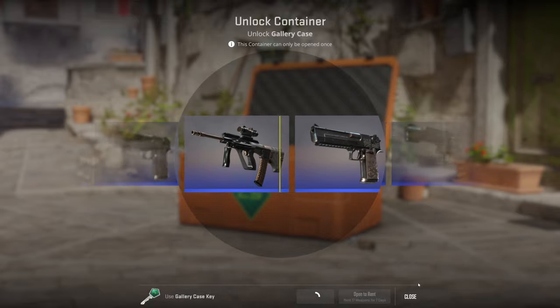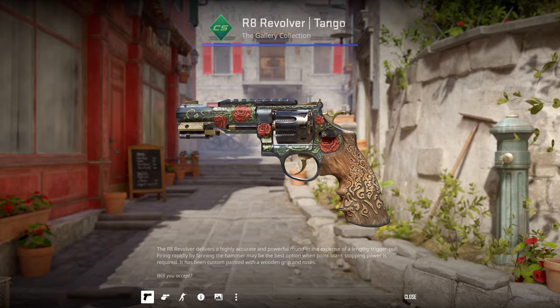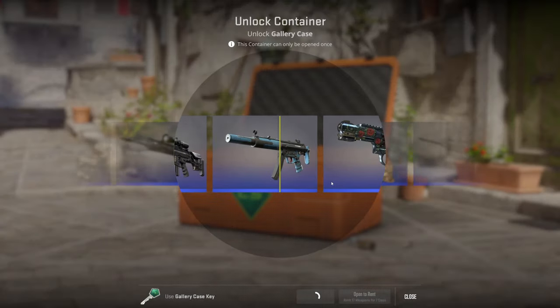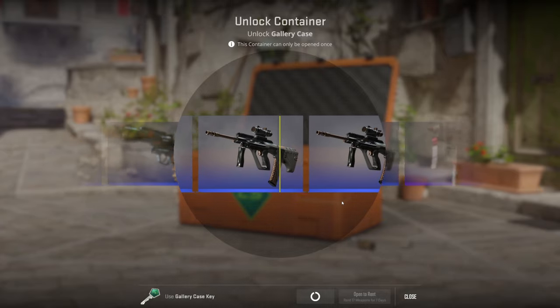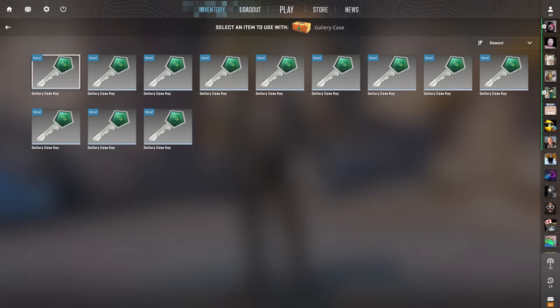Let's see something here. Ooh, yes, we got the R8. All right, I've pretty much gotten every skin that I like except for the Vaporwave now. Taking a sip. All right, I'm glad we didn't pull something crazy from that because I would have spat my water everywhere.